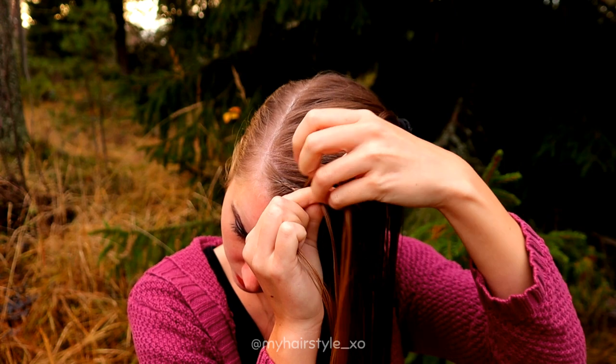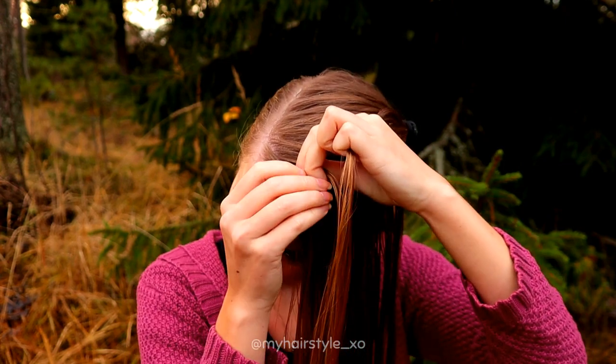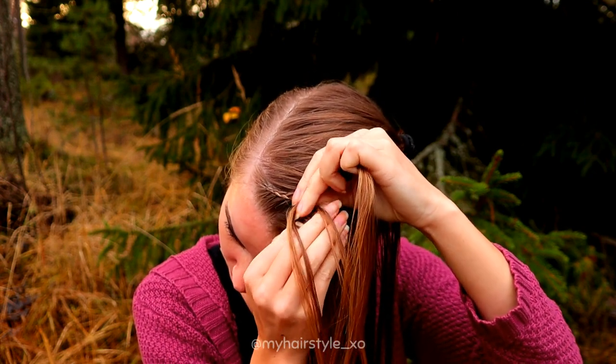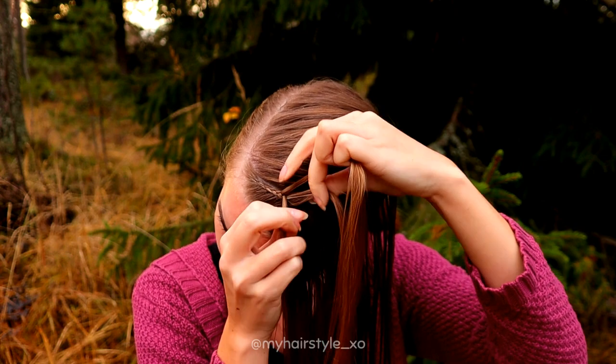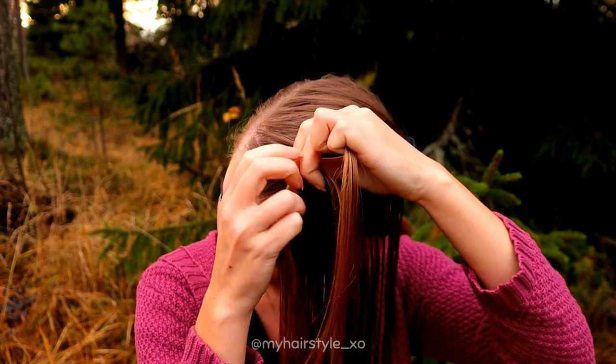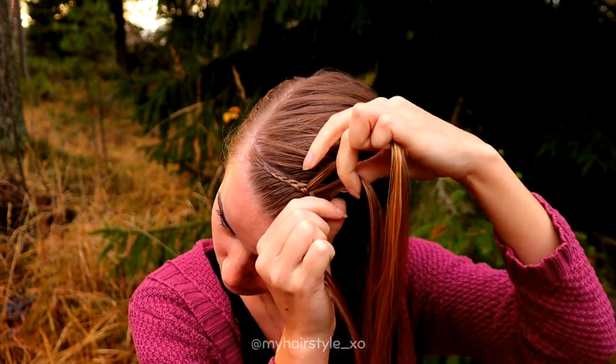right under, left under, add hair, right under, left under, add hair, right under, left under, add hair. Keep on repeating this pattern until you braided the whole section in.